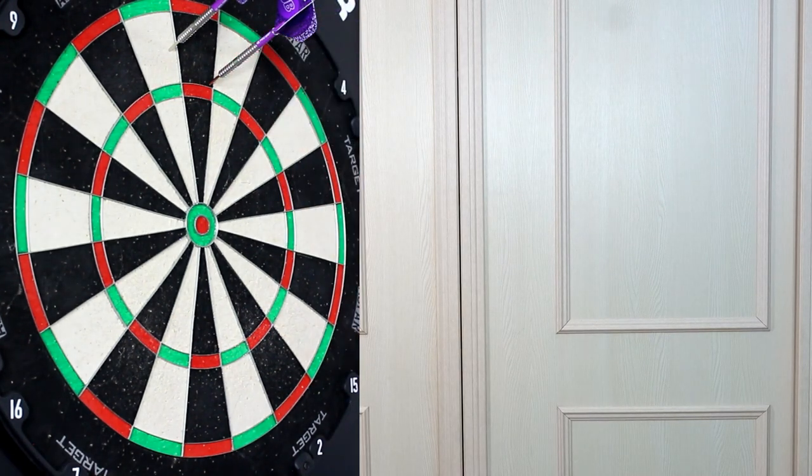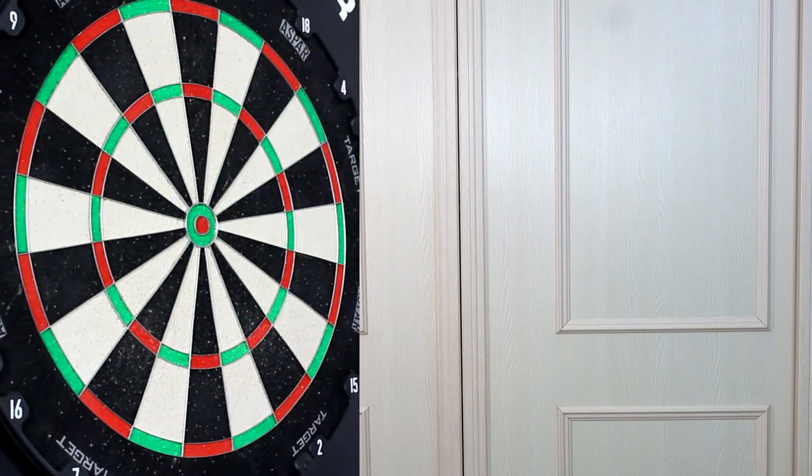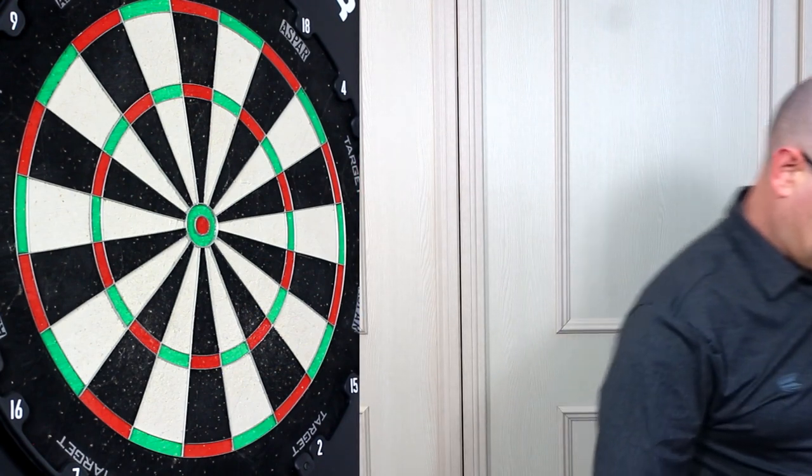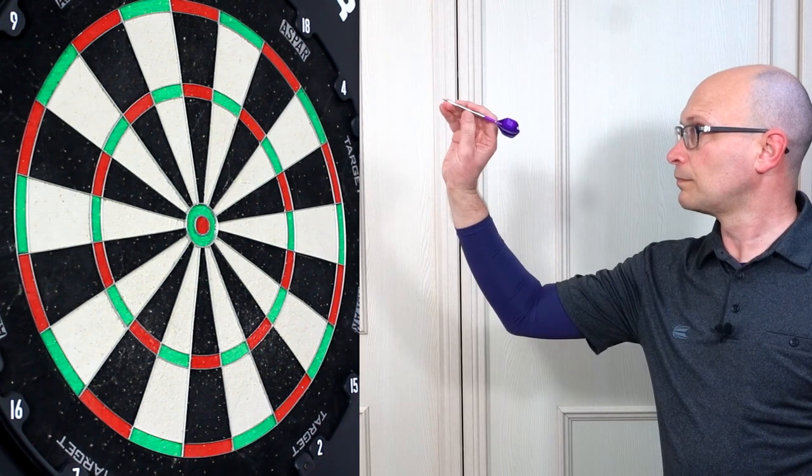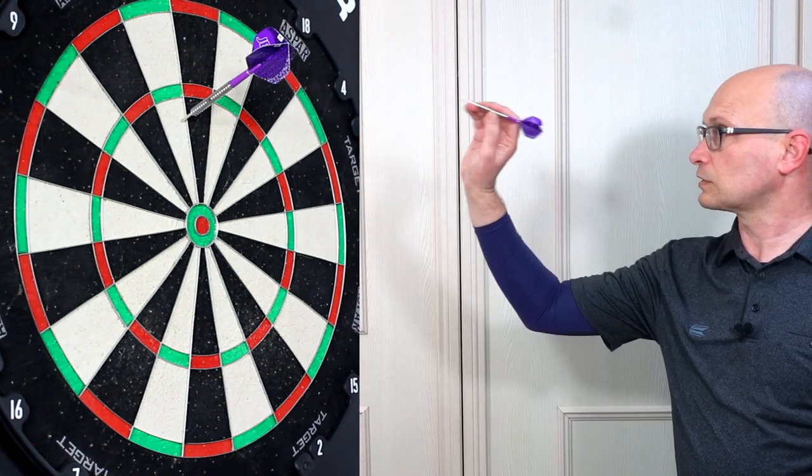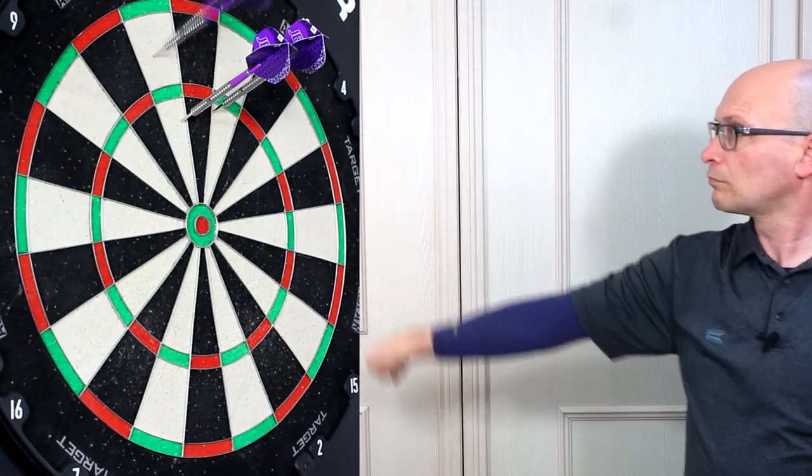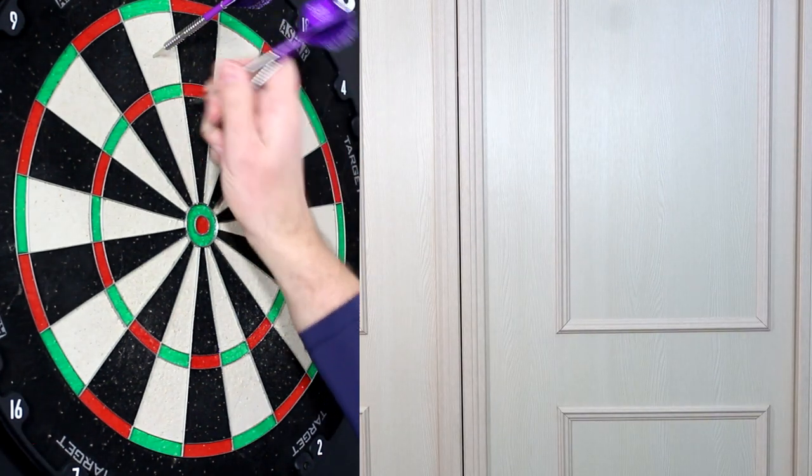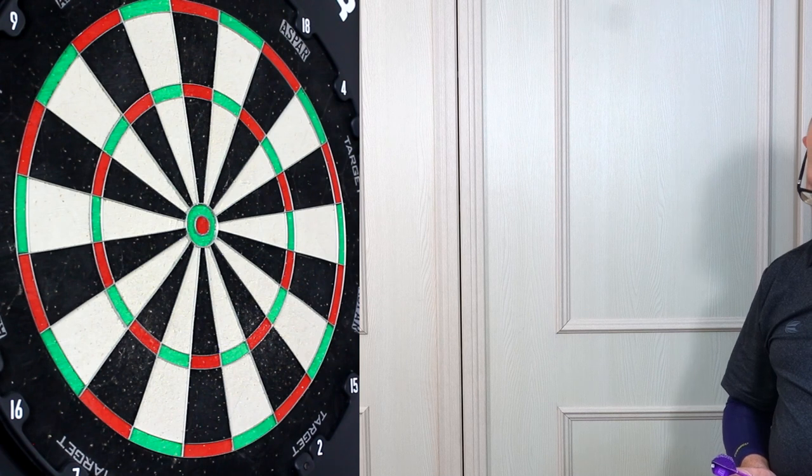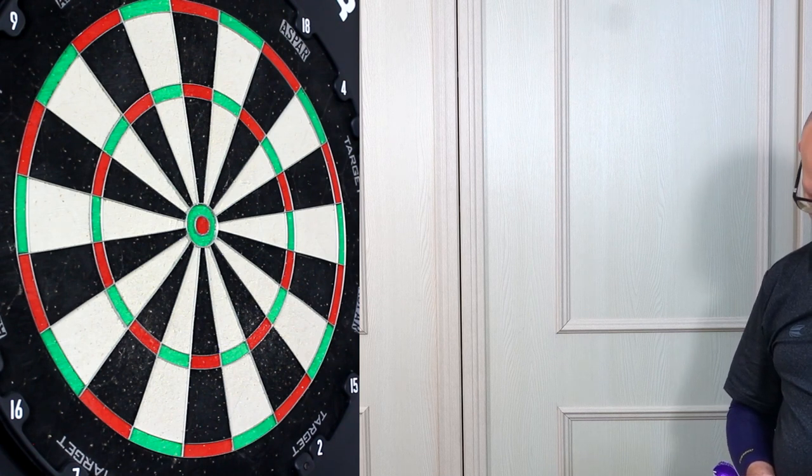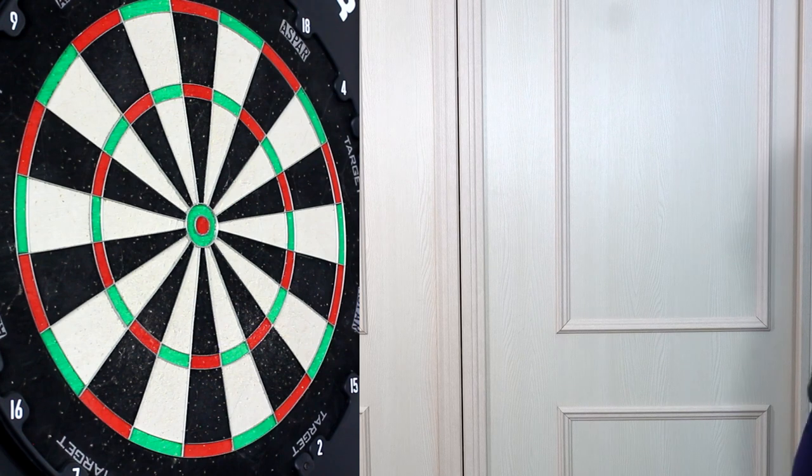I'm gripping pretty much on the smooth part but obviously I'm getting some of the grip either side of that, but it's not massively different to where the rings are, just a little bit less grippy. The balance is obviously a little bit better because it's in the middle. I'm not throwing it any better though. Let's see if I'm doing a little bit better on this one. Maybe the two rings above it and the smooth section is probably the middle.